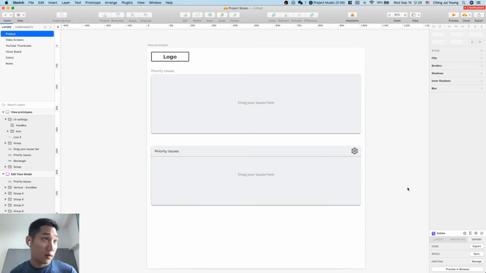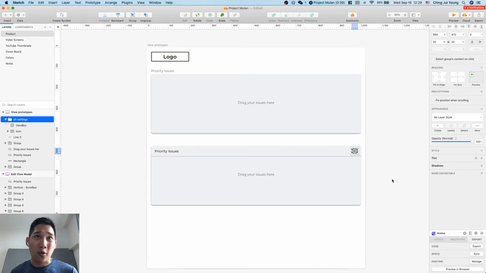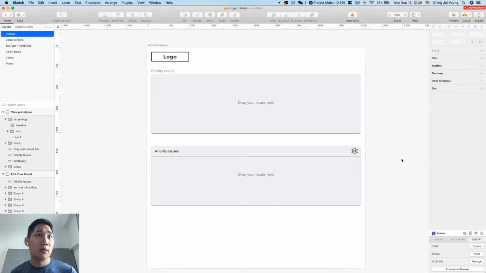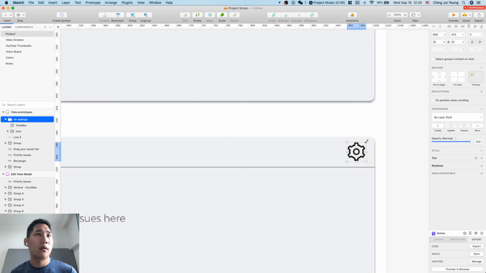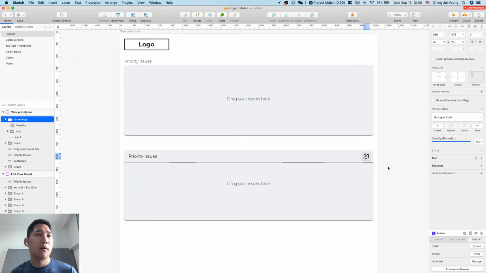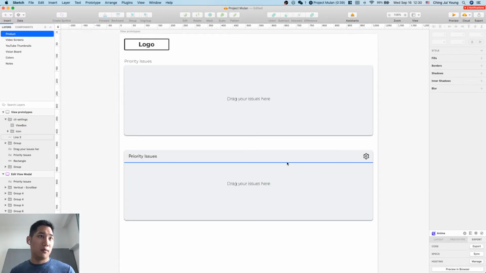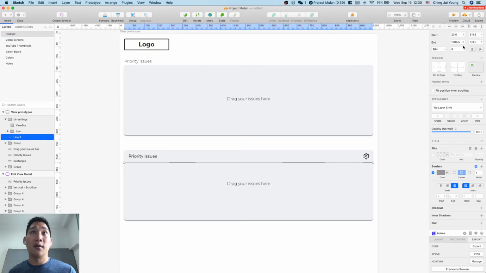Huh. The border is quite strong. So maybe it can be smaller. 25. This one looks like it's not even.